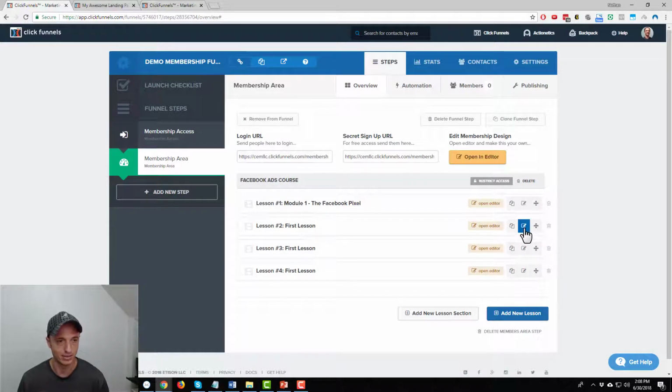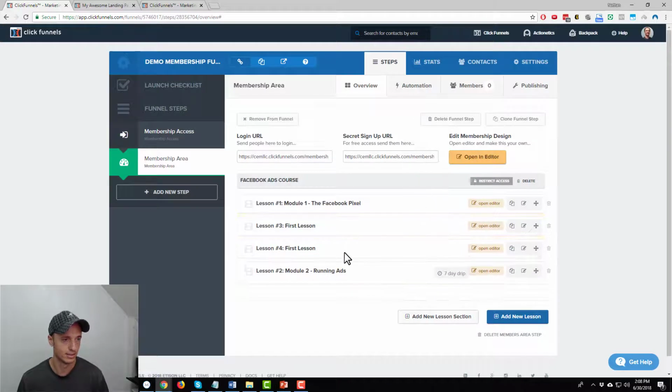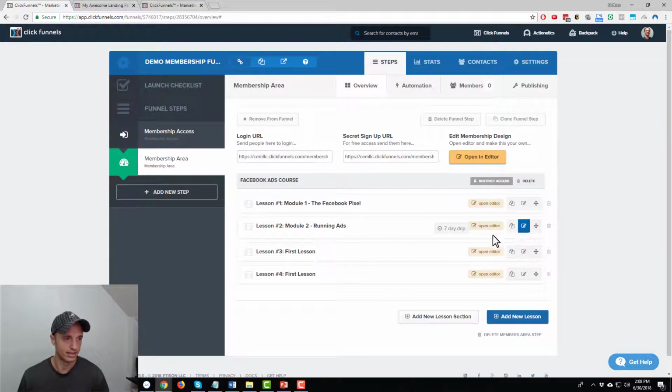And so module 2 here, I'd do module 2, running ads, or whatever it's called, day 7, update lesson, and I'll drag it on up here. And so there we go. So now people will have instant access to the Facebook Pixel module, and then they'd have to wait 7 days for module 2 to get unlocked, and then I have module 3, module 4, etc.